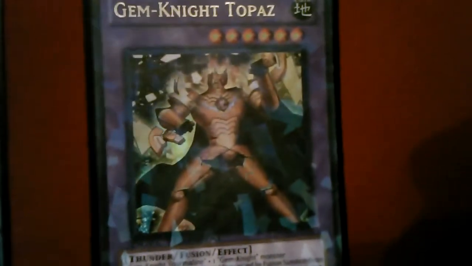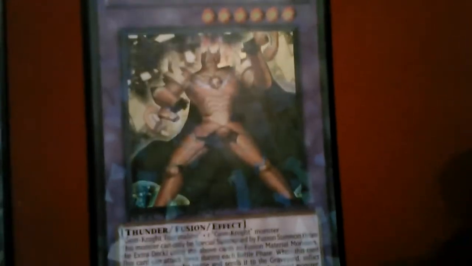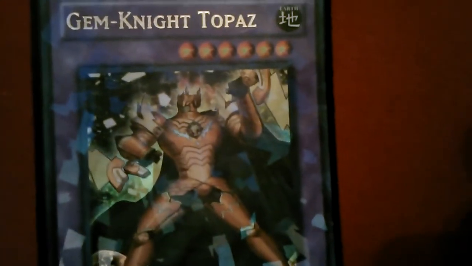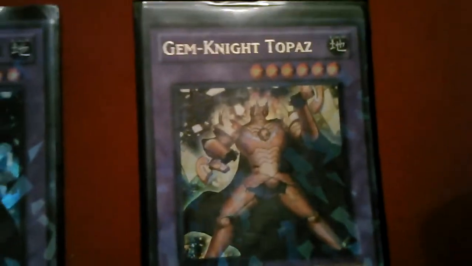He's an okay fusion. If you're going to play with Topaz, you're going to have to play around with his stats and find a way to make him more useful in the situation when you bring him out. So you gotta be real careful when you play with Topaz, because he can be run over real easily. So you gotta be smart when using Topaz. But he's a good card. He's an okay card. All the Gem Knight cards are good.